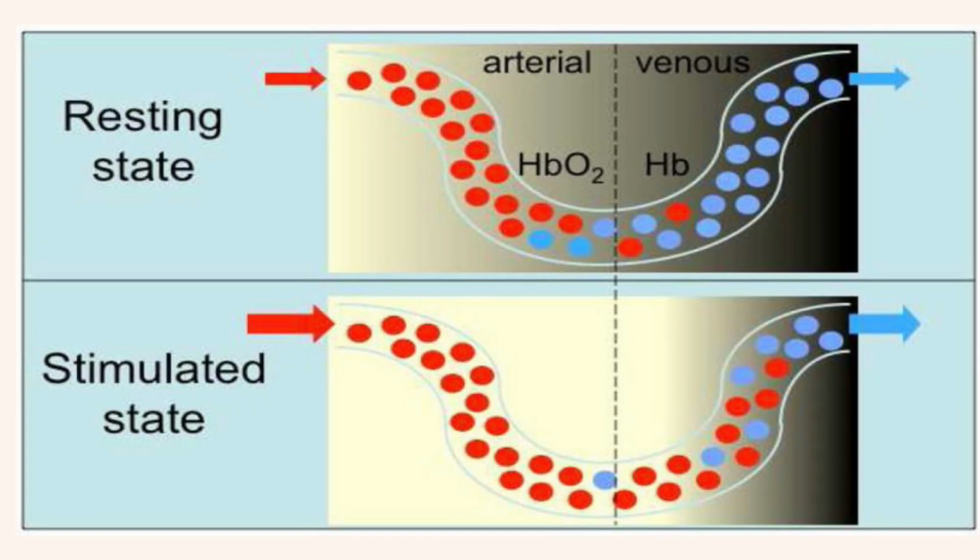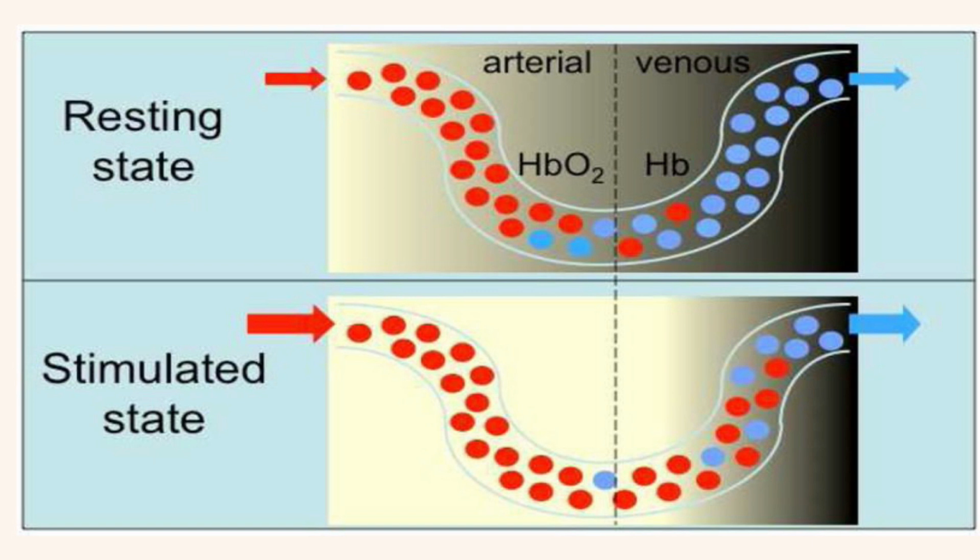Let's take a closer look at how brain tissue interacts with blood flow and oxygen levels during rest and activation. At the top, we see the capillary system during a resting state. The red circles represent blood cells carrying oxygen or oxygenated hemoglobin, while the blue circles show deoxygenated hemoglobin. In this resting condition, the MRI signal is slightly depressed, especially on the venous side, because deoxygenated hemoglobin is paramagnetic. This property acts as an endogenous contrast agent, making this area appear darker in MRI images.